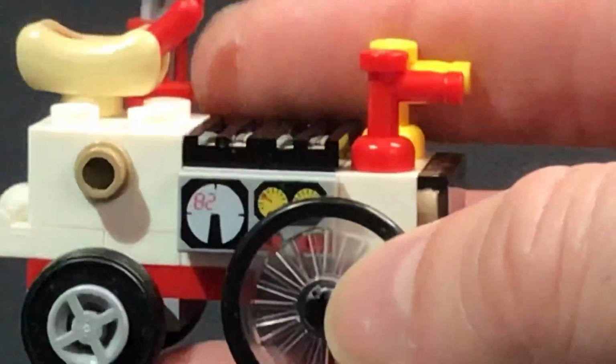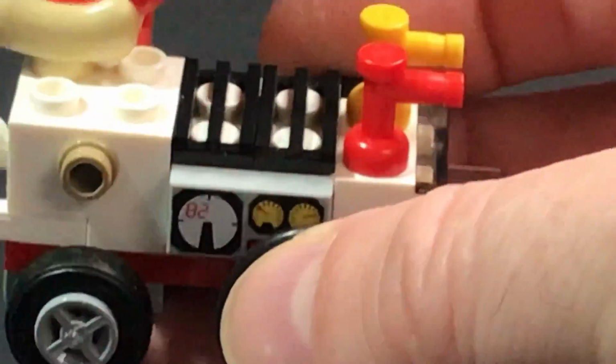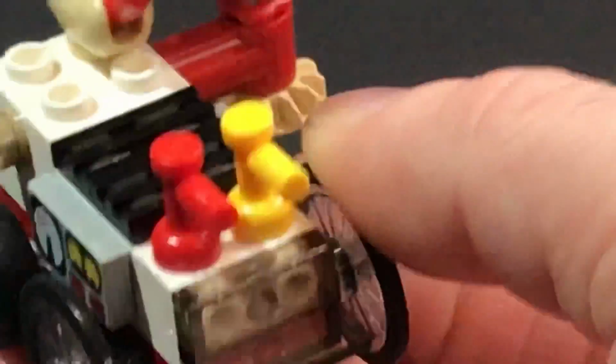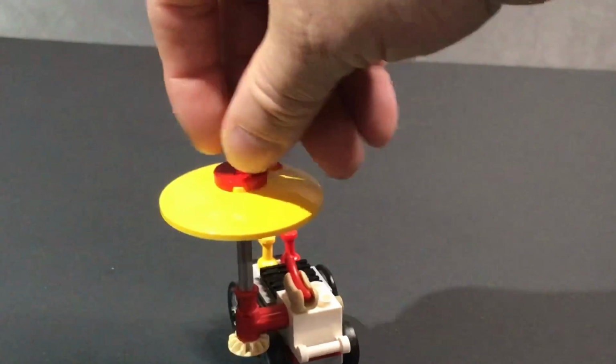So taking a look at the cart itself, we've got a printed piece here which would probably indicate the temperature of the burners or where to put the hot dogs on. So that's a printed 1x2 tile. Looks like we have a ketchup and mustard dispenser with a little tray here that you could actually put your hot dog on. If you took the one off the top here, you could rest a hot dog right on there. It's ready for condiments. And on the back side, nothing else to see here, just that geared piece there. And then of course the top, that's where the other hot dog piece went.